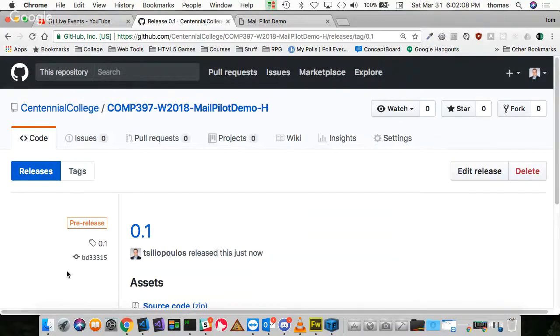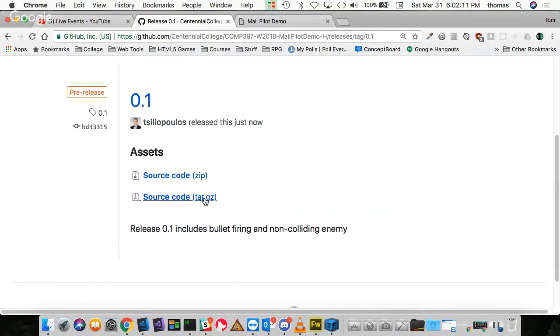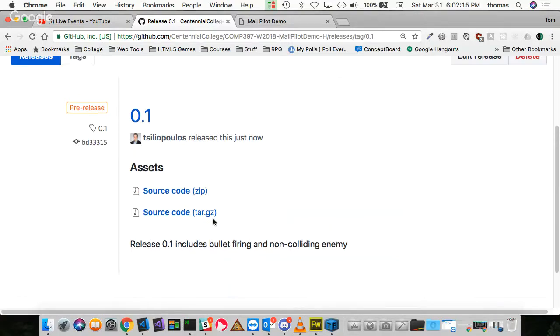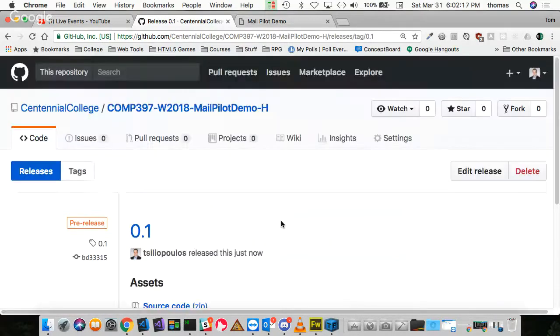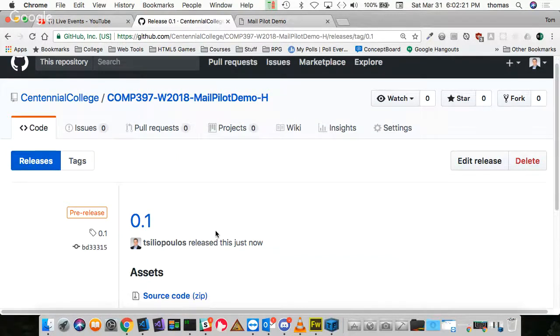So what this does is it allows me to download the source code right away. This is a really cool feature of GitHub. So I can download just this. So I don't need to go to the whole thing and download everything else. I can just download this release version, which is kind of really cool. So it bundles everything up for that particular release. It's almost like I create a snapshot of my development at that particular point in time for that branch.